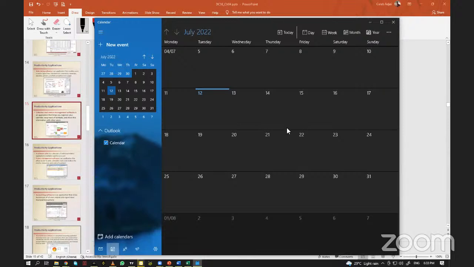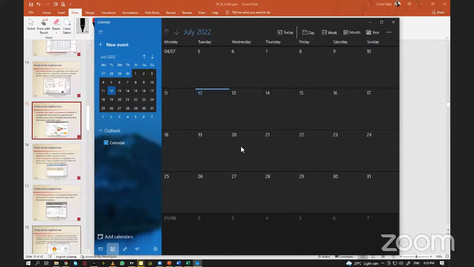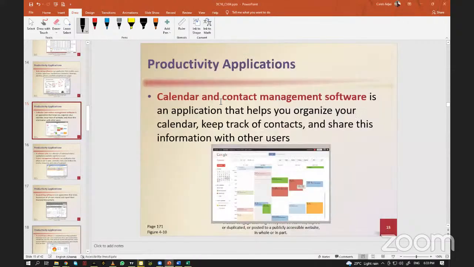So assuming I want to put an alert here on the 14th, I can put the alert here and save it. As soon as it's getting closer, it will send me a message, or it will beep on my computer screen to notify me that I booked something, maybe on the 15th of this month, I have a program, or a meeting, or an activity somewhere that I need to attend. So these are also very important to help you organize your life.